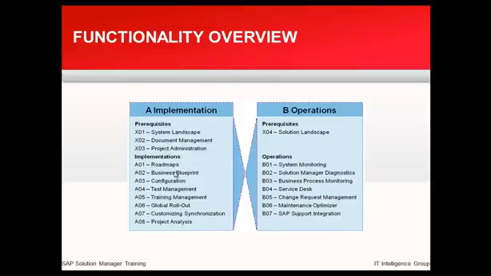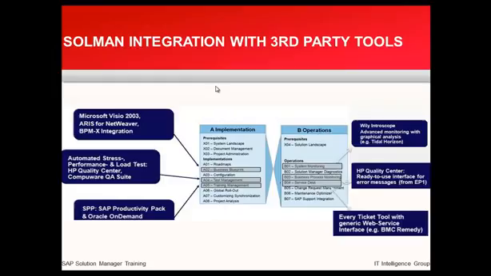Then for the operations, once the solution landscape is defined, that is the time for you, once you create a landscape, previously using DSWP, now it is there in the technical monitoring and system monitoring. You can start doing system monitoring from there. You can set up Solution Manager Diagnostics, business process monitoring. You can set up your service desk, ChaRM, maintenance optimizer. ChaRM stands for change and release management. Then SAP support integration. So this is there from the functionality overview perspective.